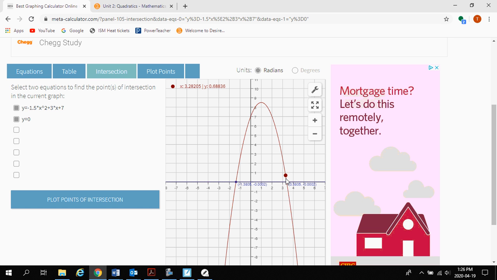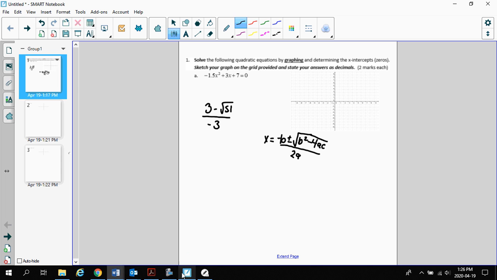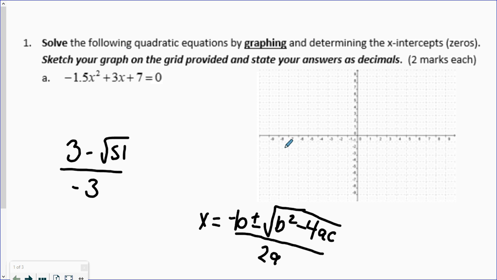In your lesson booklet, if I'm flipping back to it, do I have it in front of me? Maybe not. Oh yeah, I do. So in your lessons booklet, there were two different methods in there. And so I had kind of said, use that method 1 where you set everything equal to 0. So if we look at our other examples, so again, the answers for this were, let's full screen this. So the graph looked something like this.